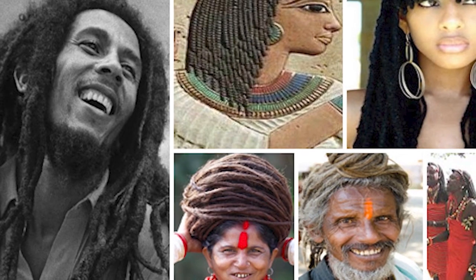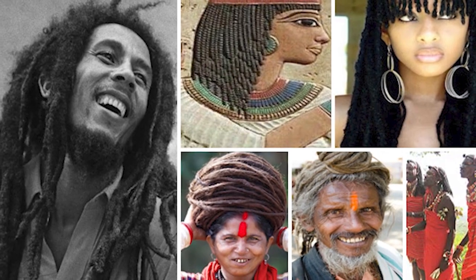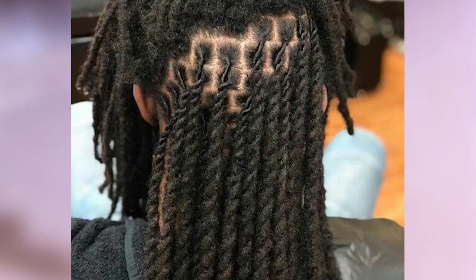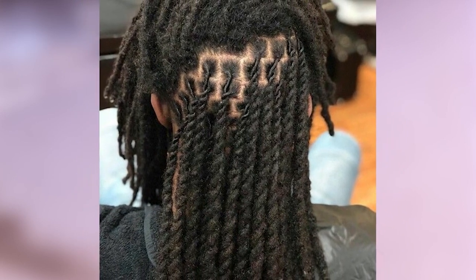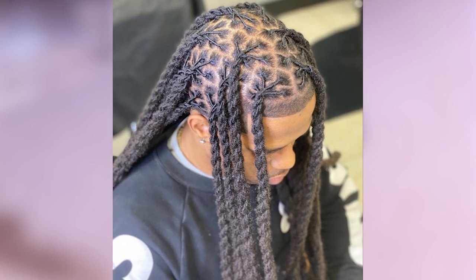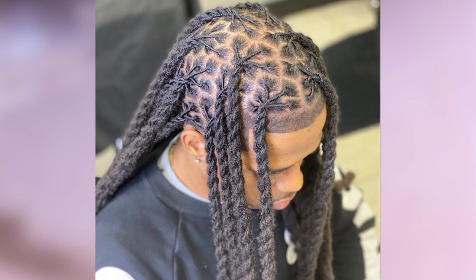You're familiar with the Rastafaras. There are so many native communities that identify with that hairstyle, and it means so much to them. In recent times, the hairstyle has evolved into different types of locks. Now we have sister locks, we have fox locks. We have so many types of locks out there now that have become a fashion statement.